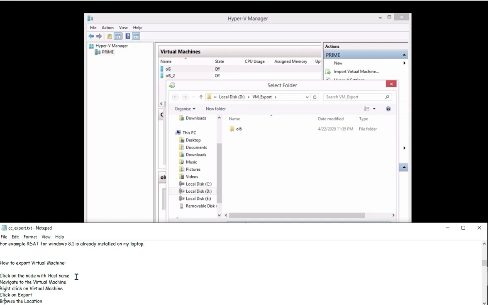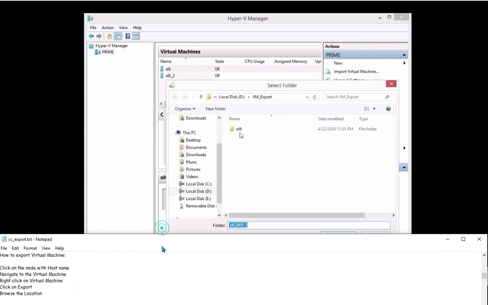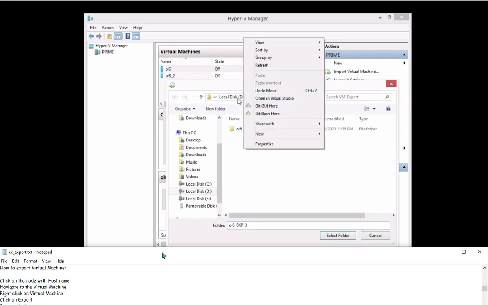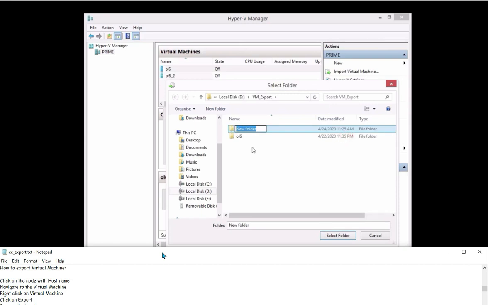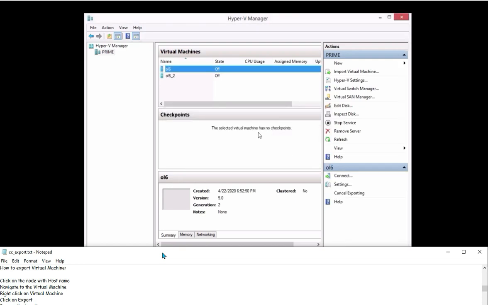Create a folder. Create a new folder where we will place the backup. Select the new folder path and click on Export.